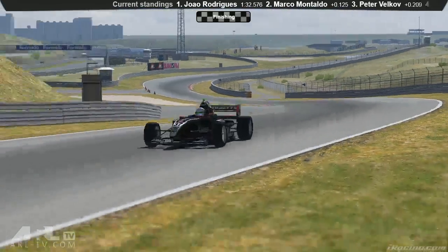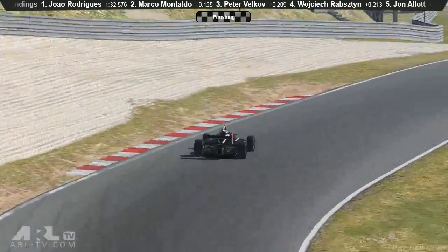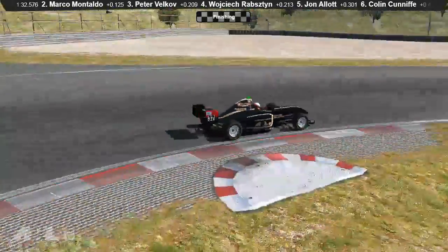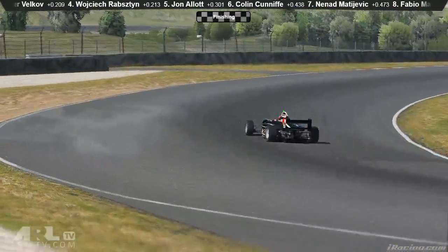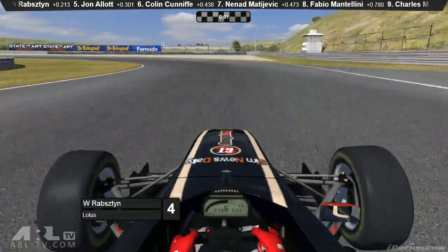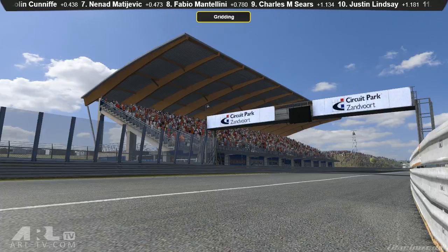Oh, 55 seconds remaining. Yeah, and I was expecting Nenad Matijevich to be the final car over the line, but he's abandoned his lap already. So we've got Wojciech Rabstein. That really is the last car that can make a change to his position. He's currently in fourth position, very, very close even to second place on the timings. So he's just coming through the second half of the lap now, through the tight infield section. And in fact, doesn't actually complete it. I think he must have gotten off track. So that was him done. That was Wojciech Rabstein done.